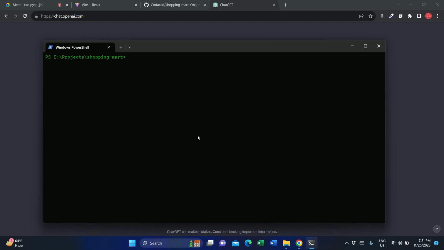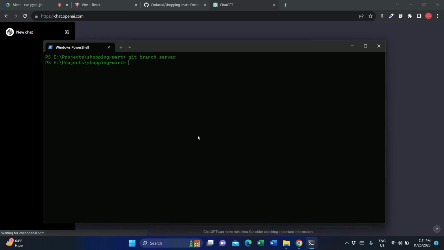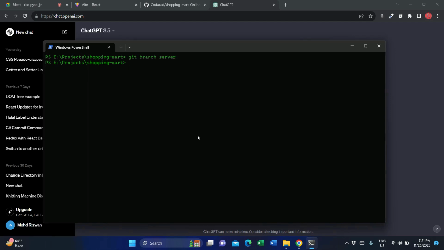Let me create two branches, server and client, with git branch. I have three branches now.